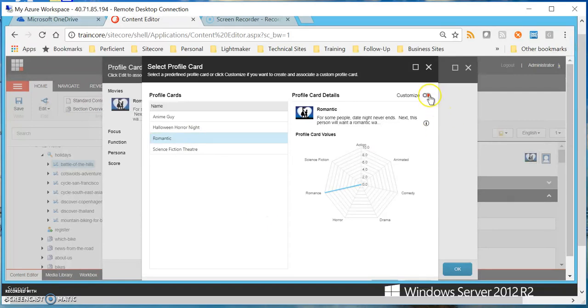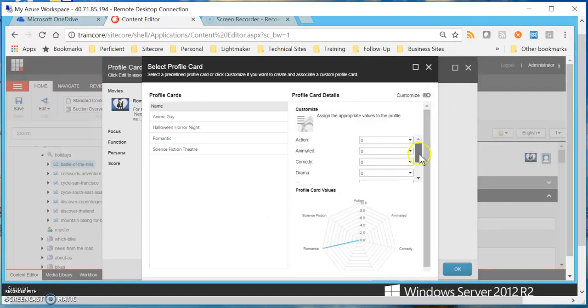If I click on the Customize button, the keys of the dimension are actually exposed to me, and note that I can assign each value to a key, one key at a time. I have 7 keys for the movies dimension, so if I'm working with 10 movies, that's not so bad, but once this becomes 100 or even 1,000 movies, then setting each key separately can be a real drag and quite tedious. So that's where profile cards come into play.